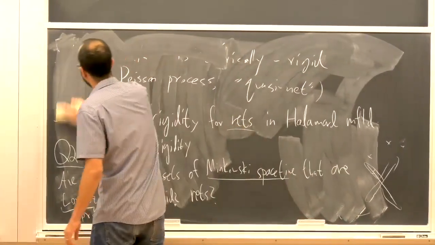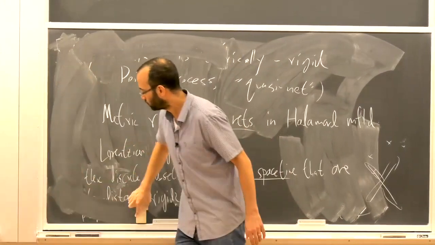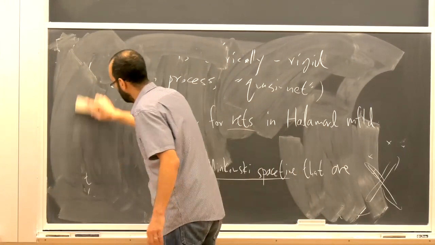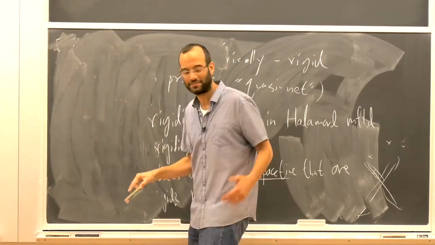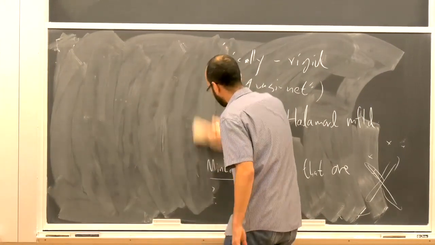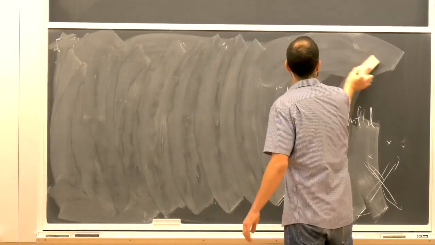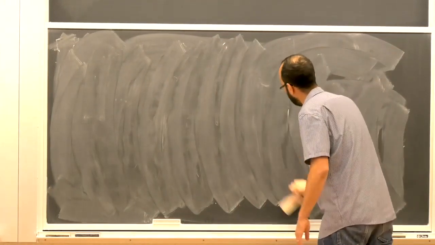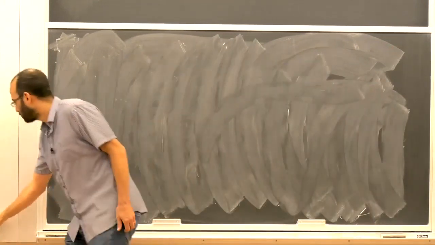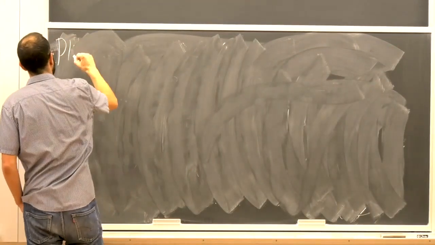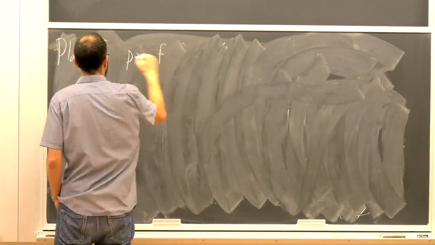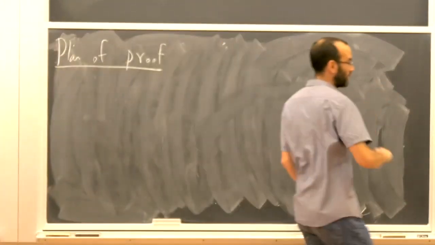So now, if there are no questions, I want to tell you a few things about the proofs of our theorems. So we want to make contact, okay, so plan of proof, we want to make contact with this body of research about the case where you have no conjugate points.